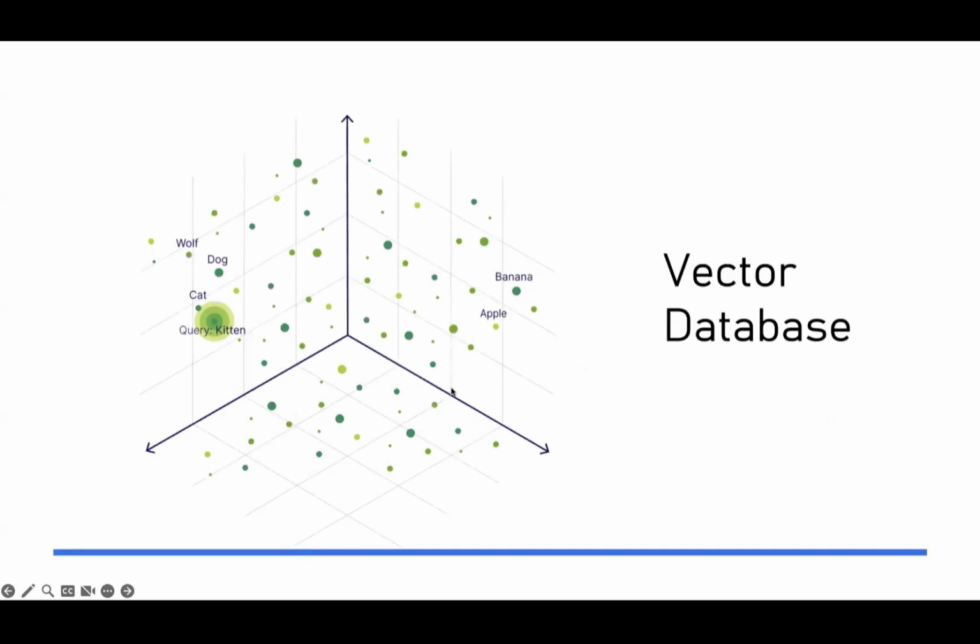So let's get started with what a vector database is. If you're not familiar with a vector database, it's different from your regular database in the sense that it stores the data as embeddings in a multidimensional embedding space, where different words which are categorically similar are geometrically arranged closely. If you see wolf, dog, cat, these are different animals which are together in this space, and here there's banana and apple. So similar words happen to be arranged nearby in vector databases.